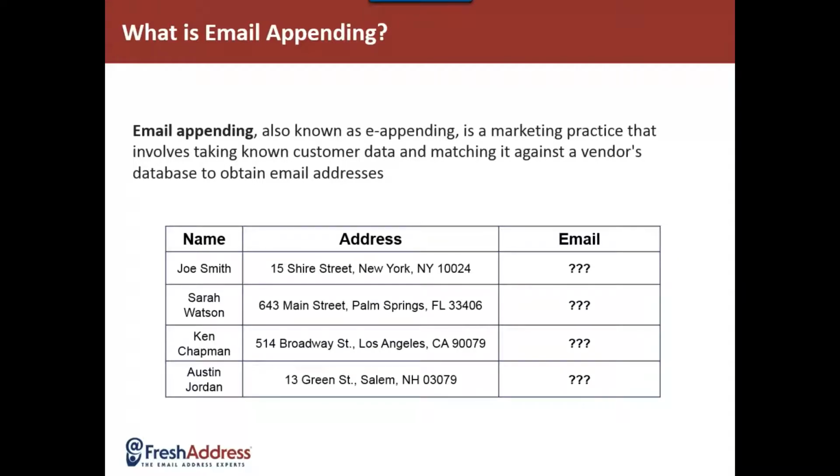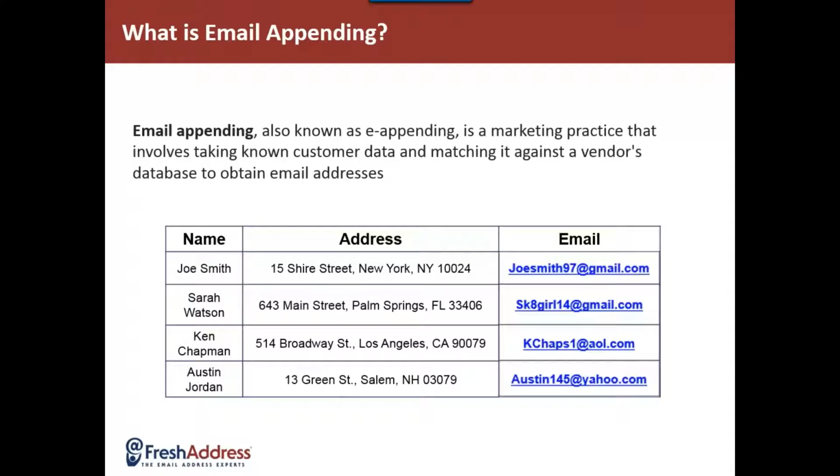So say this is your database. Here's just a snippet of your database. Maybe you ship catalogs, or maybe you only have shipping info. For whatever reason, you don't have email addresses, but you do have first and last name, and you do have postal address. That's good news, because through the process of email appending, you find a responsible vendor that's going to email append for you. And for each of those people, you'll be able to find an email address that matches up based on these huge opt-in databases, multi-source partners, things like that. We'll get into all of that, but for now, just the simple process.